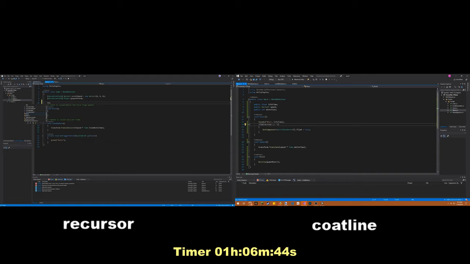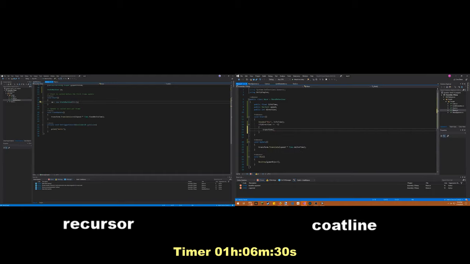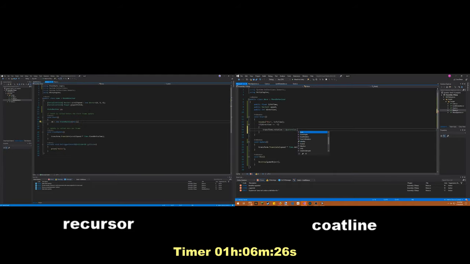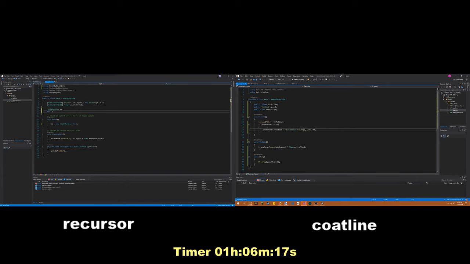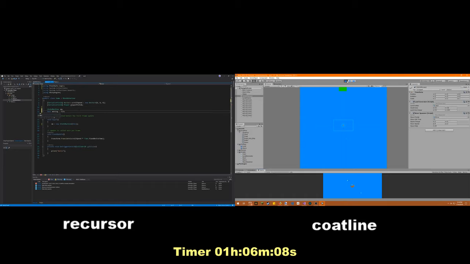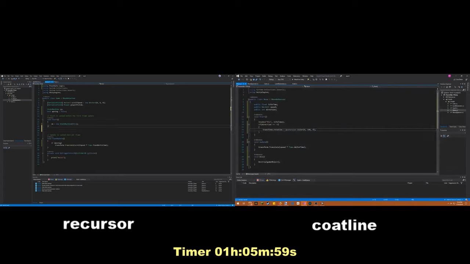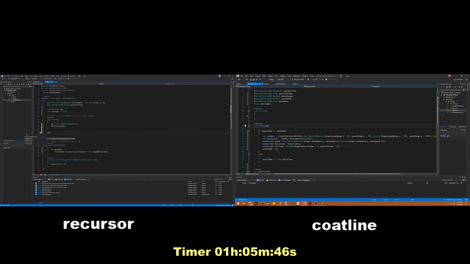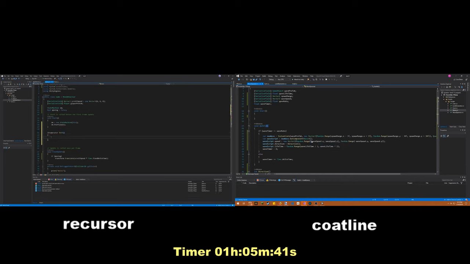So we'll do state machine. I'll typically name it SM. SM equals new state machine. And the behavior we'll be using for the coroutines is this one. Oh, and let's say also we need a bool, moving. That way we'll say if moving, then we do state machine dot start, and we'll give it a start state. I'll just do init, and we'll do an enumerator init, and I'll yield return null.